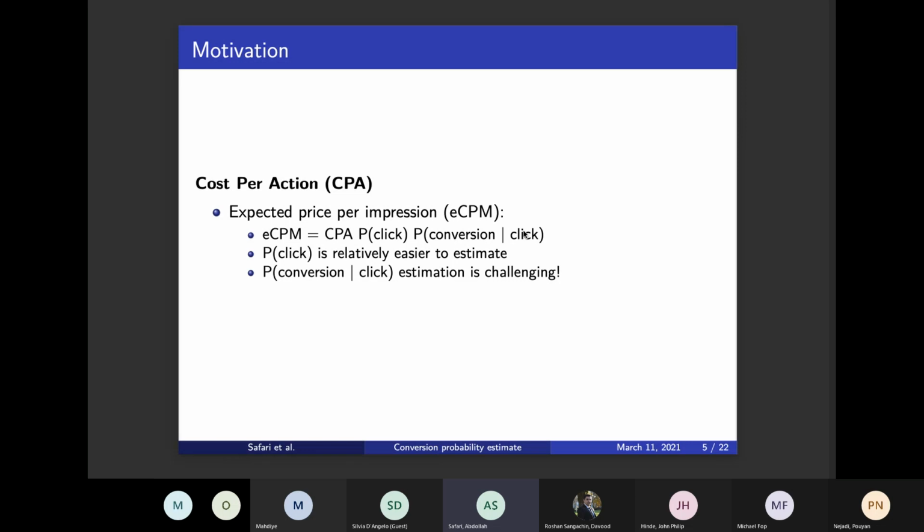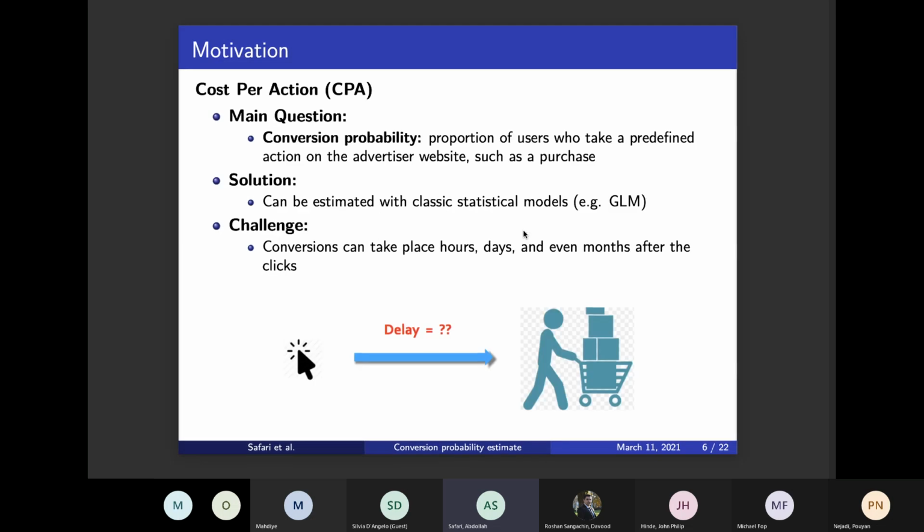The very last quantity, probability of conversion given click, means we only look at the users who clicked on the ad, and ignore everybody else. Then you see what proportion of those users will convert, or take that action, or purchase the product. So that's the quantity we are trying to estimate. All right, so let's define the different terms that I just used.